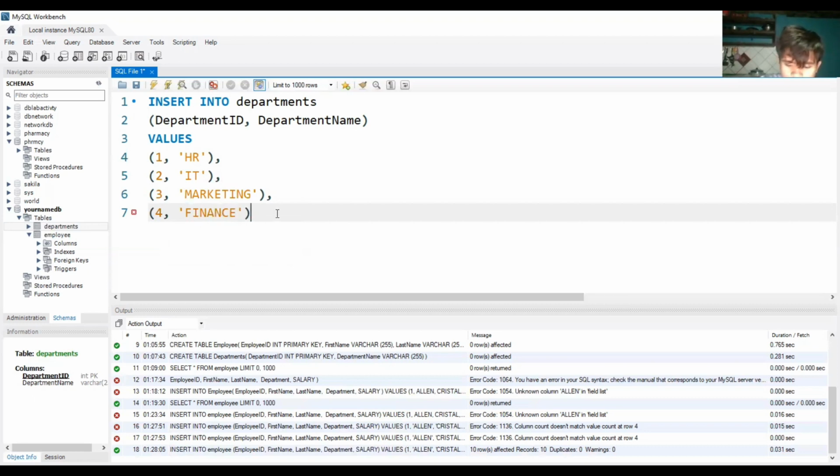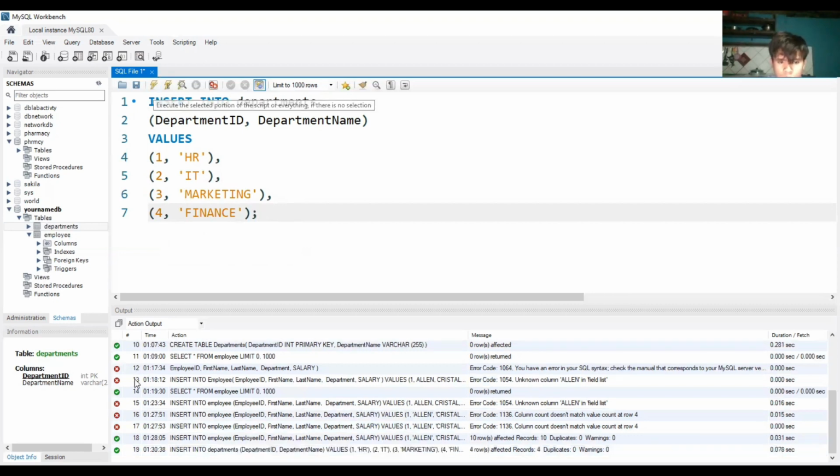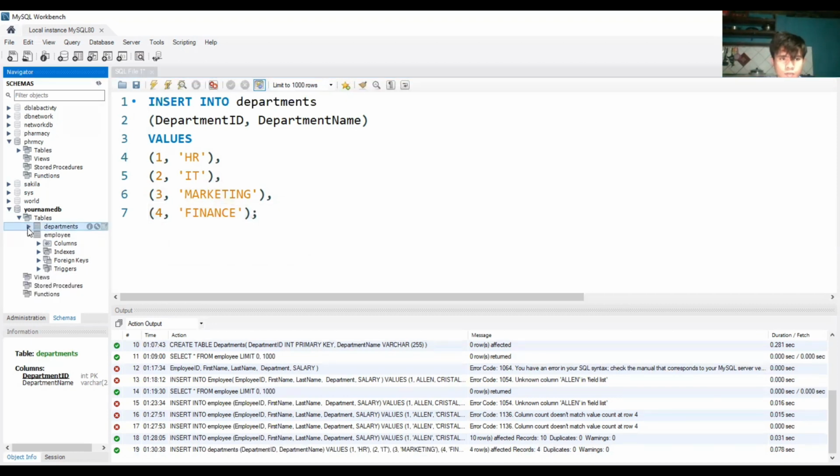And here with the semicolon. So we will save it. The departments table has completed its four sample values. And we will reload it.